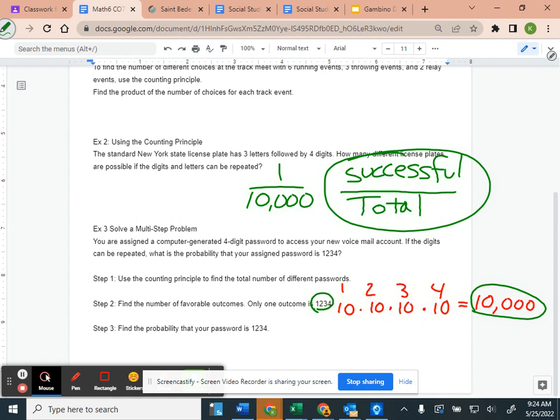Would you put 1 in 10,000 plus 2 in 10,000, or just multiply? I'm sorry, what was your question, Anthony? Why are you plusing 2, or multiplying? I don't understand. These numbers are how many events we have. There are 10 possible outcomes for event 1, 10 possible outcomes for event 2. This is my answer. That is the probability.